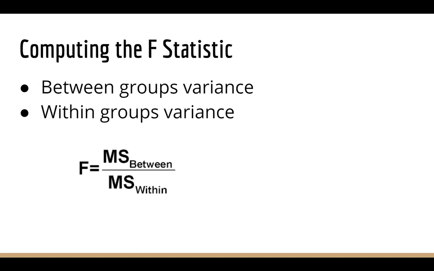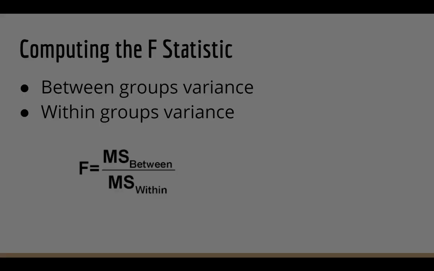So we want the within group variance to be small and the between group variance to be large in order to get a large F and to be able to find significance. So the bigger the difference between the between variance and the within variance, the more likely it will be that we'll have a significant result. Just like with all the other tests, you use the value of F and the degrees of freedom in order to determine the probability of that happening.